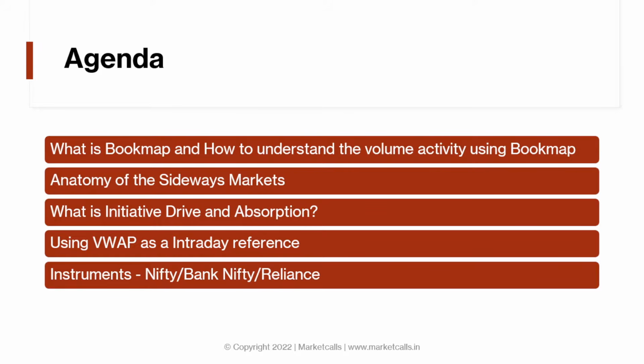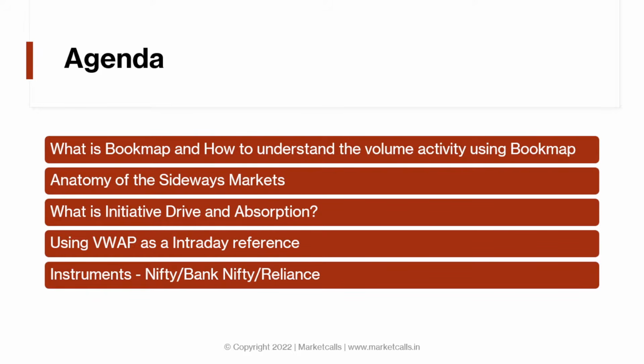What I should understand from a sideways market, how to anticipate a sideways market, when to anticipate a sideways market, because there are a lot of traders in the market. 75 to 80% of the traders, they trade momentum, they chase momentum. But majorly what happens is like sideways markets. So today we're going to learn about sideways market.